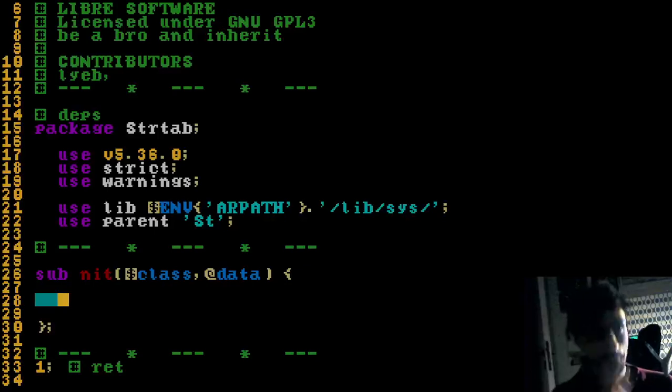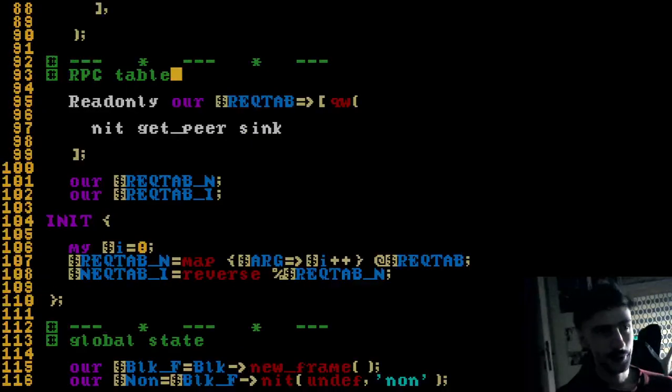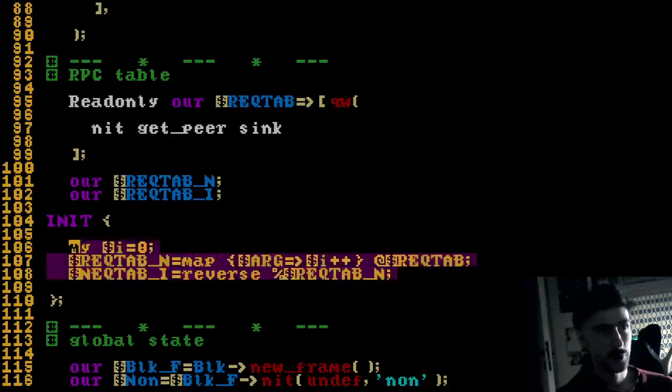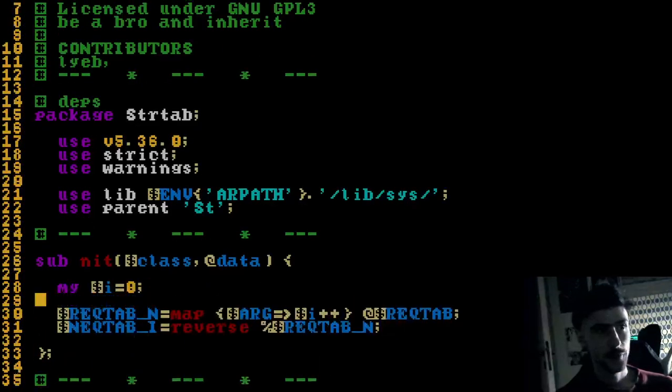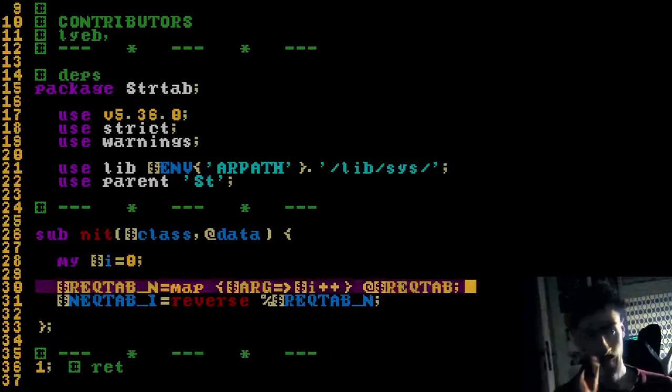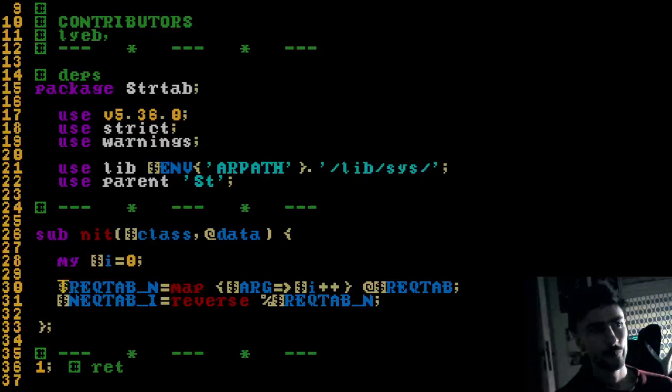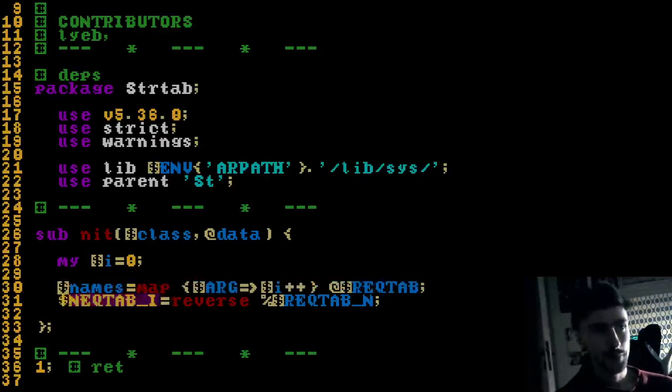Let's just say I want to have my, and actually I have this written in here already, so I can just copy and paste. Nice. Okay, so same thing, we just take index and let's say names and indices.